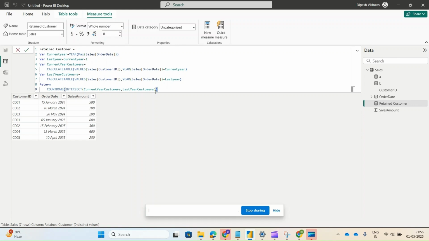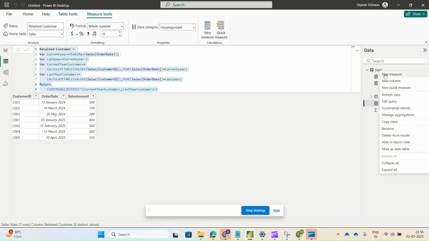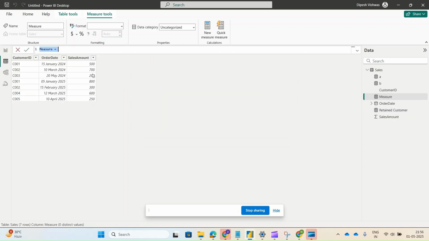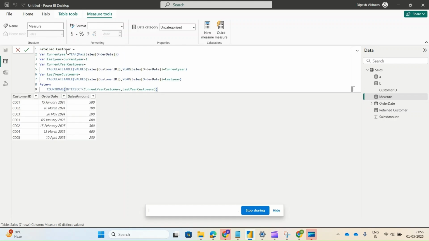We will see how. So first we will copy this function or the DAX measure. We will create a new measure. We will name it lost customer. Okay. So we will go one by one.